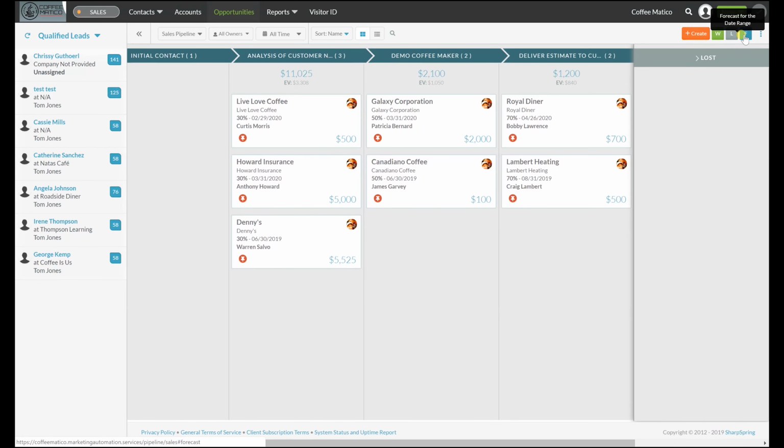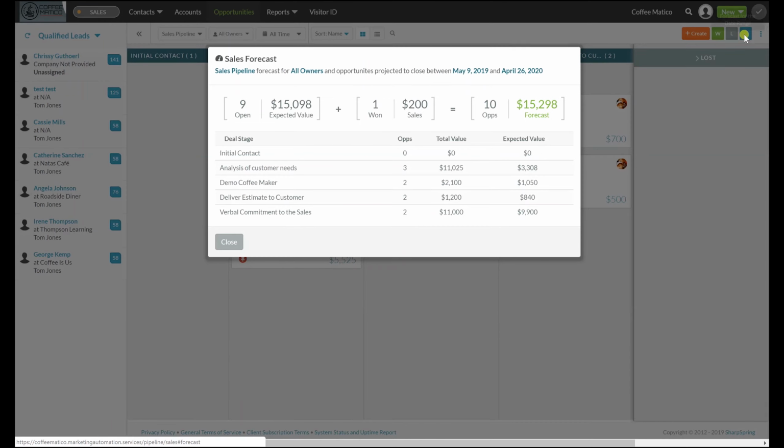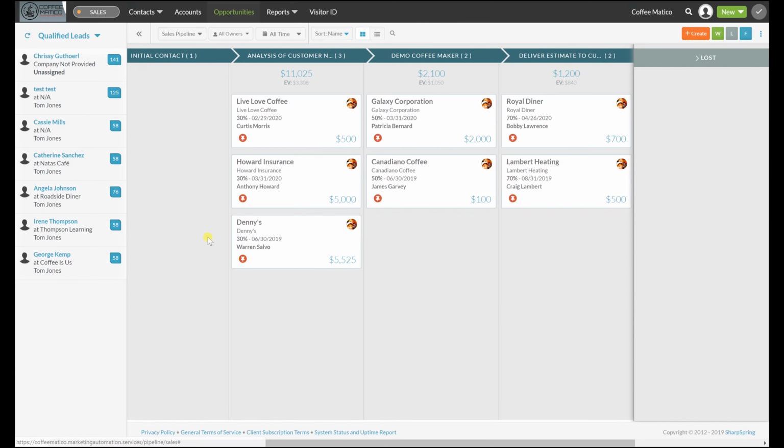And you'll also see, which I love, the forecast for the date range. So here is a sales forecast for May 9th to April 2020. Glad this isn't my company. They're going to make $15,000 this year. So this shows you exactly that forecast for whatever date you have set. And it'll show you how many people are in each stage. So I really love, for my own company, the Uncommon Ground, being able to go in here and see what my forecast sales are. So that is in opportunities.